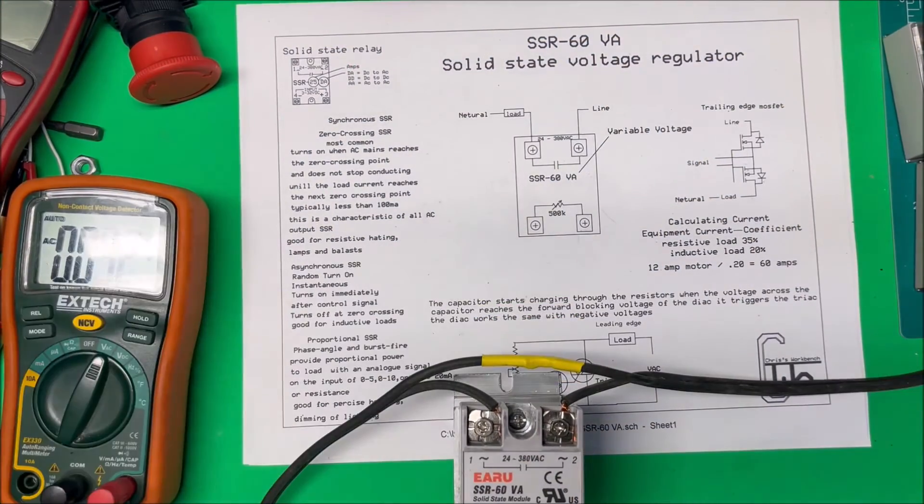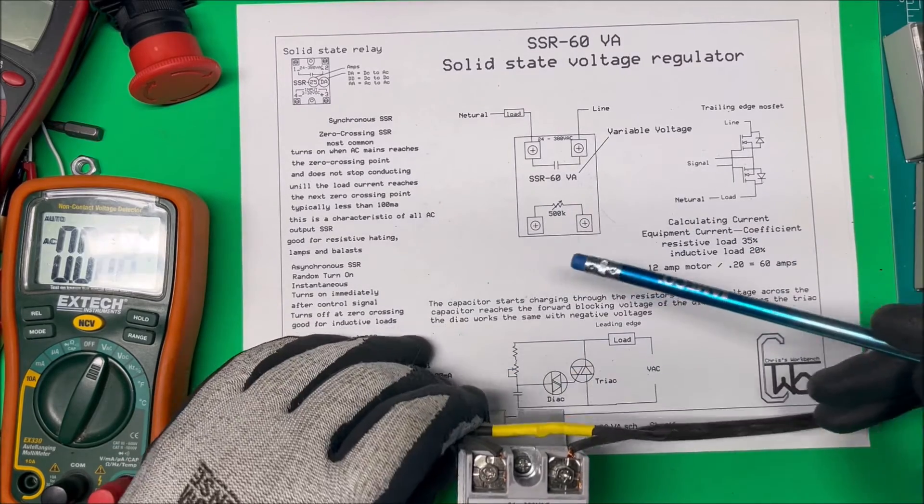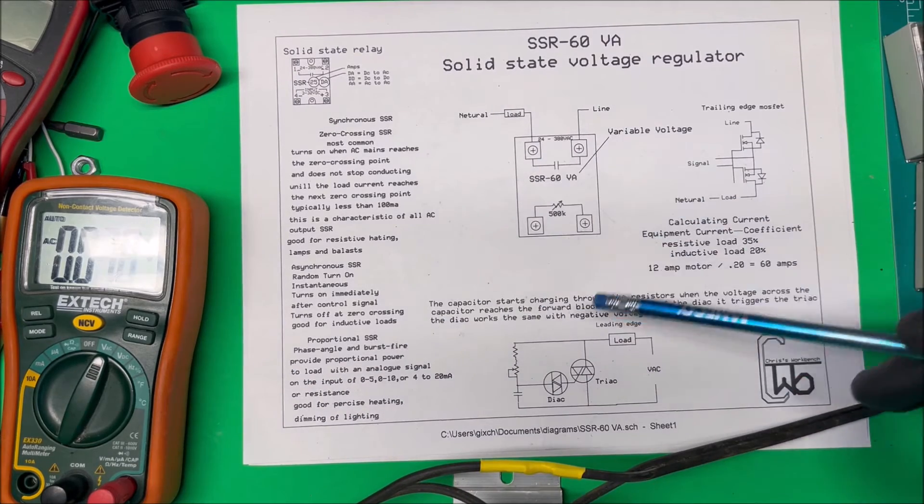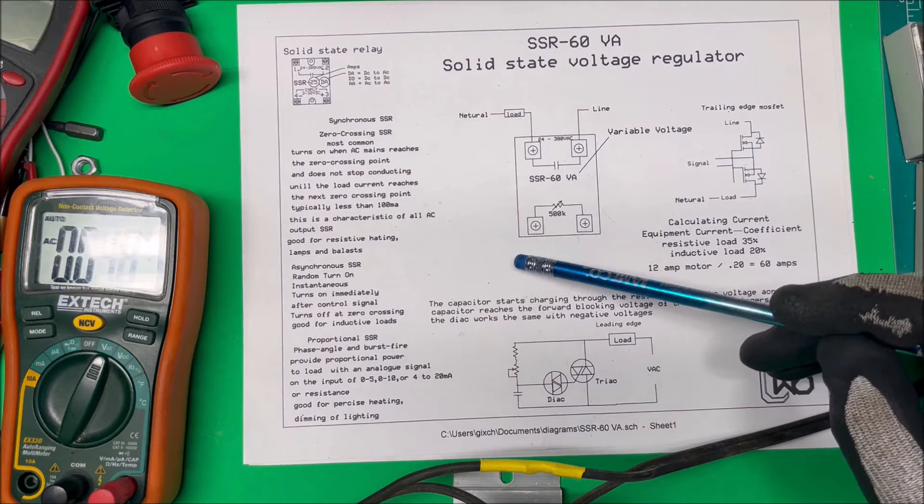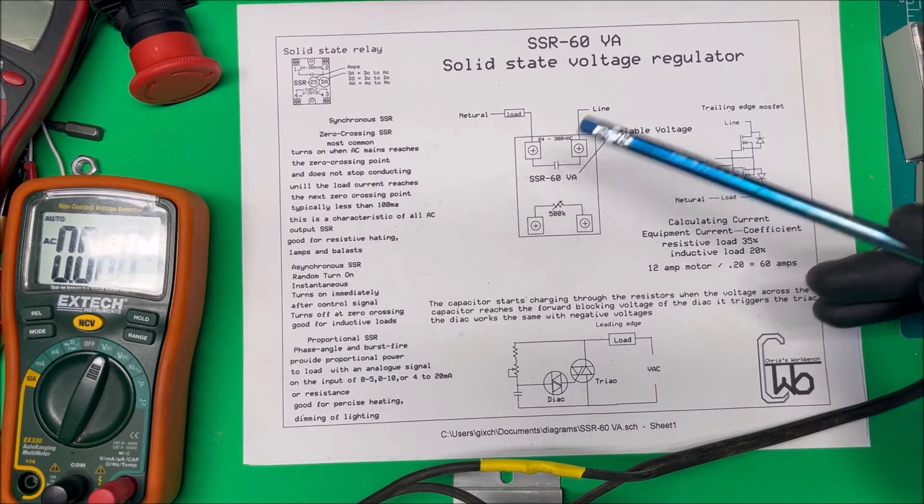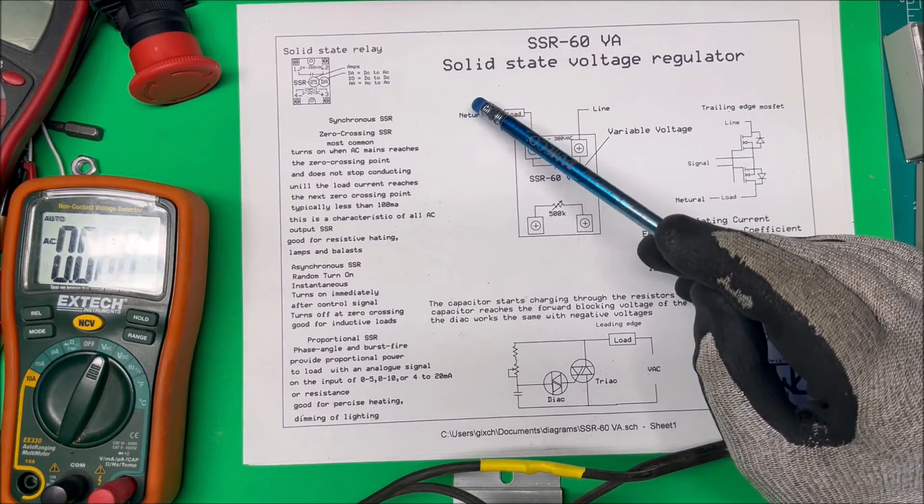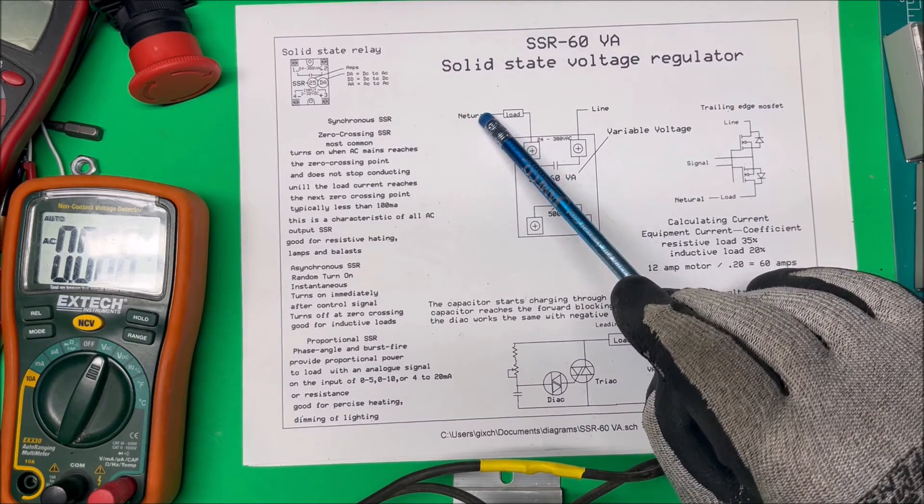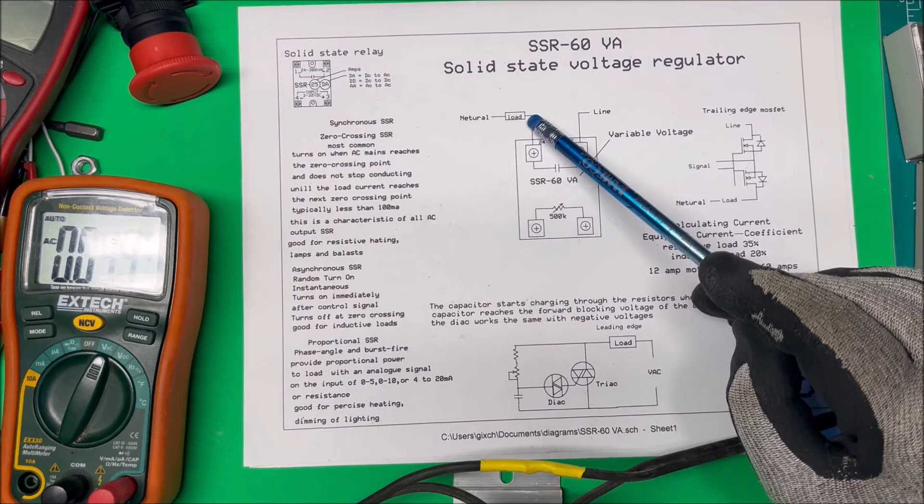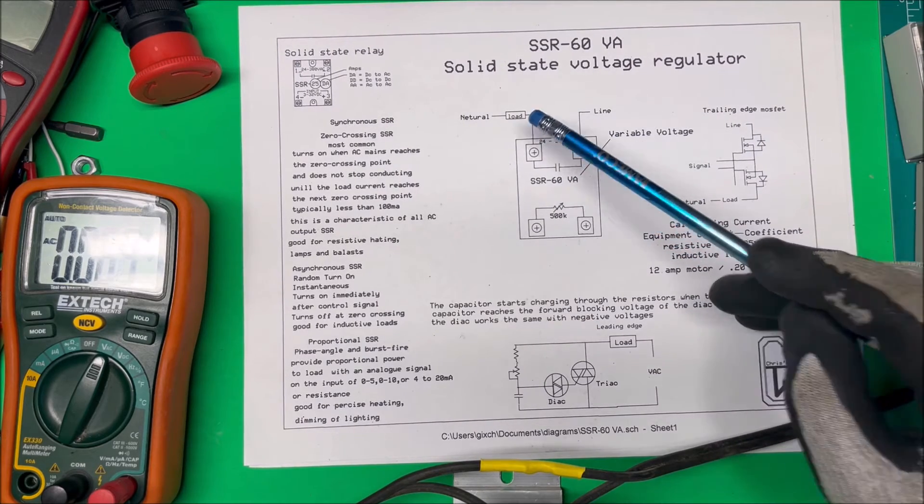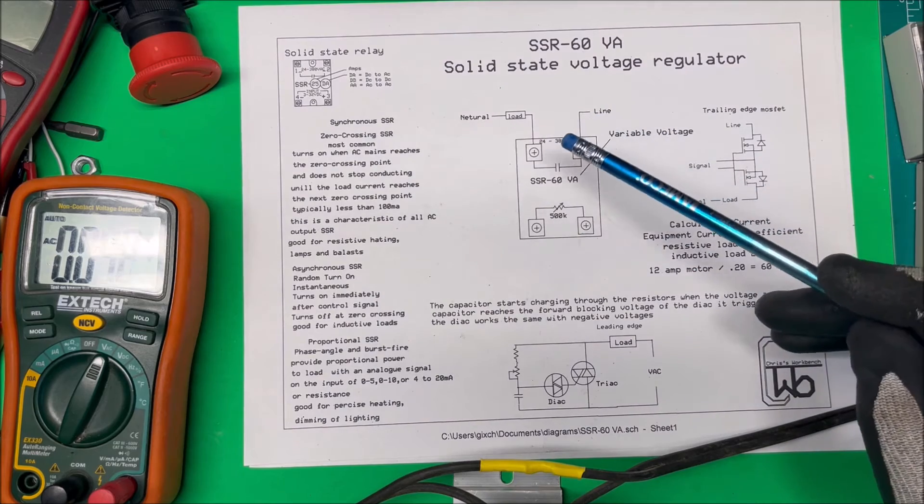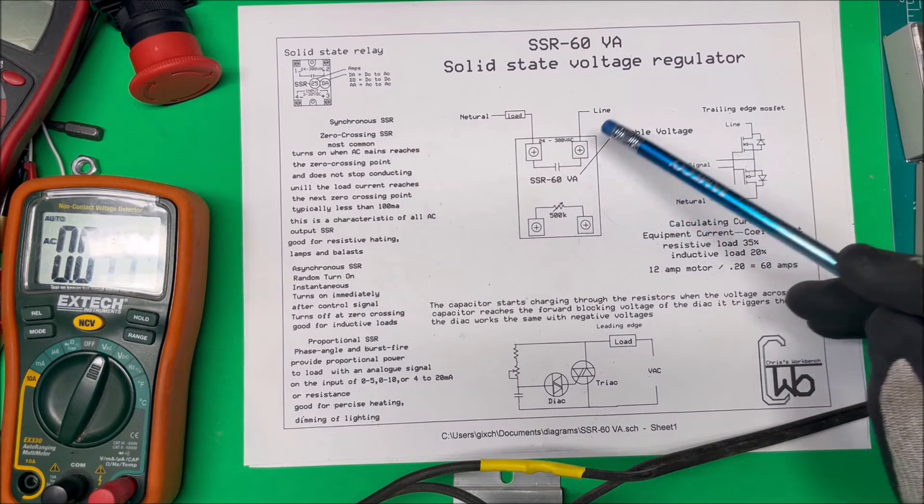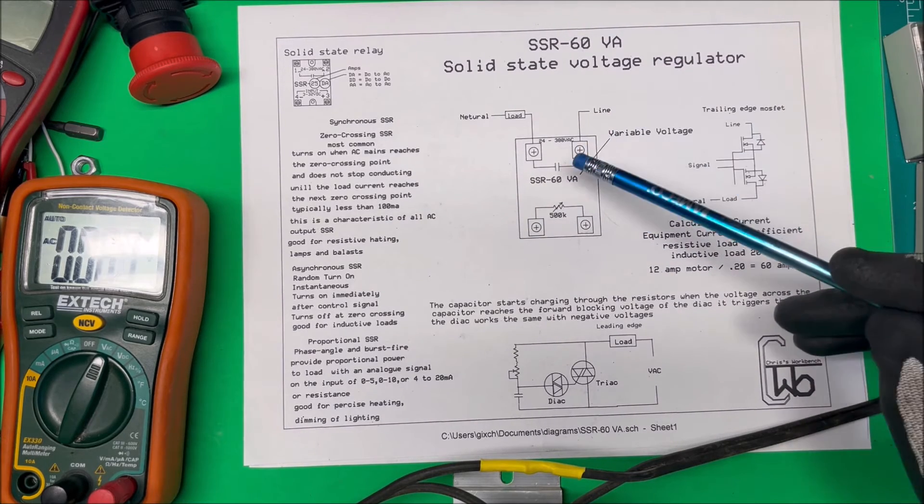Now we're back. It was a leading edge, so we know it's probably a triac in there. Let me clarify how we're probing this thing. Of course I have it going through an isolation transformer and I have the ground probe on this side here right on the neutral. If I put the probe on this side here we get a sine wave, the first one you see, which clips the leading edge of the sine wave. But if I put it over here on this side it looks like it's clipping the trailing edge.